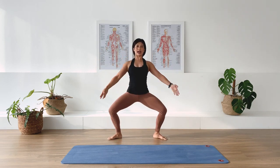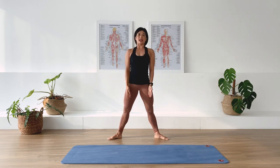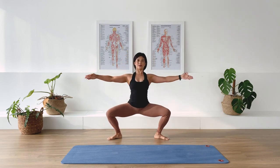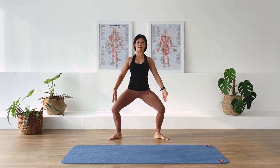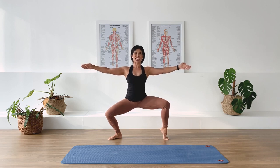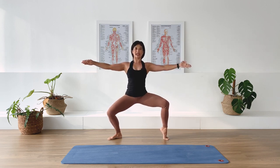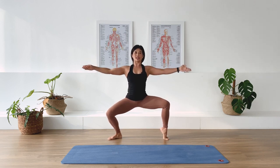Two more, inhale, nice and tall. Exhale, last one, inhale, down. Exhale, I like it. One more time down, and we stay there. Right heel up, little pulses, exhale. Inhale, pump, exhale, one, two, inhale, one, two, exhale.